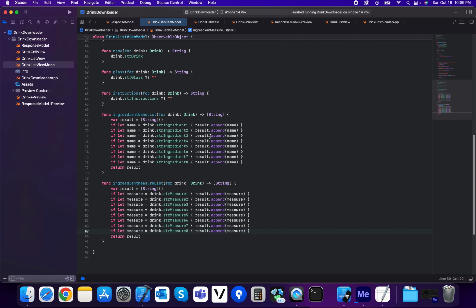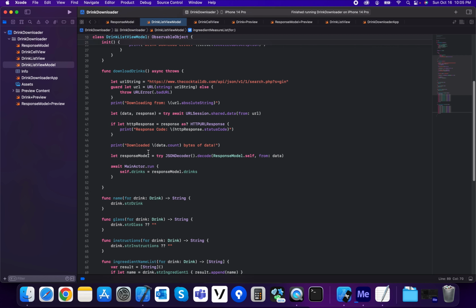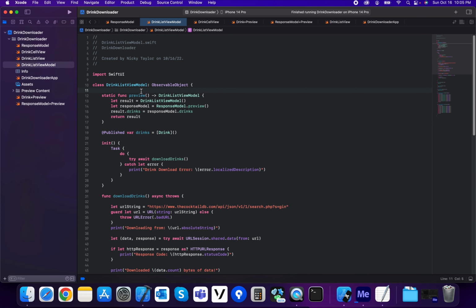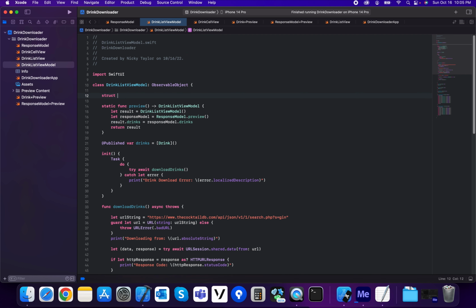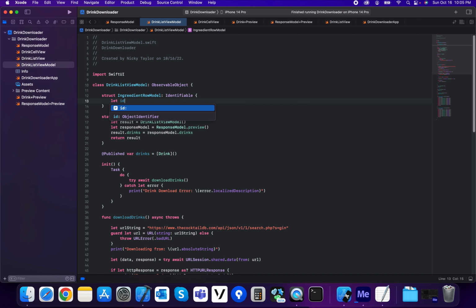So I'd like to make a little model that our UI can loop through that combines both of these. So I'm going to make a struct ingredient row model, and I'm going to make this identifiable, which means it's going to need an ID.